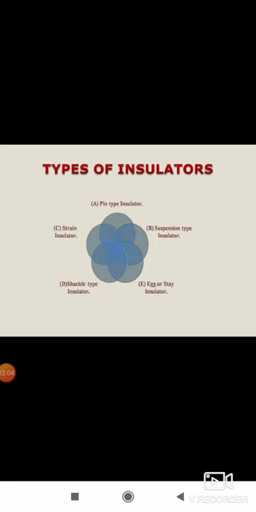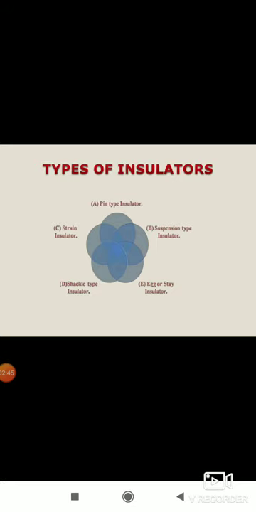After that, we discussed the materials which are used in insulators. Basically, nowadays the insulators we use are made of porcelain. There are different materials, such as combinations of steatite and graphite, and we can also use glass. All these combinations can be used to design insulators. But basically, we are using porcelain. Why? Because if the temperature increases, porcelain won't melt. That's why, with this property, we are using porcelain in our insulators.